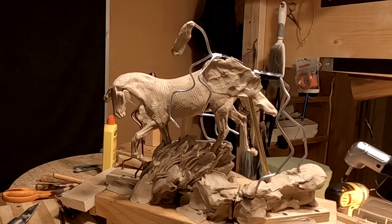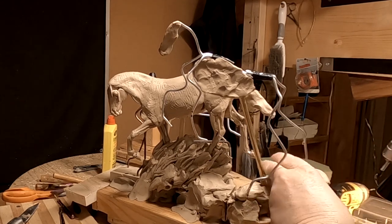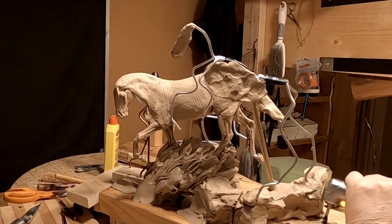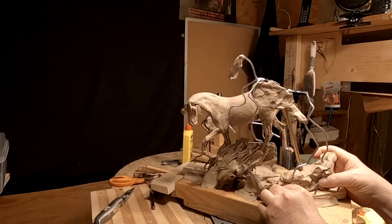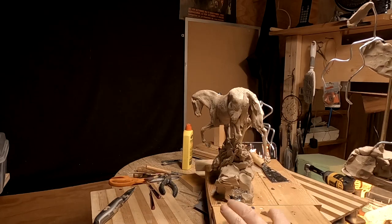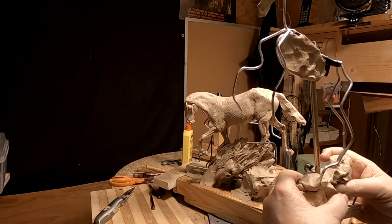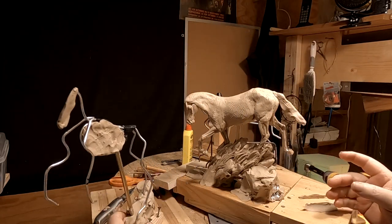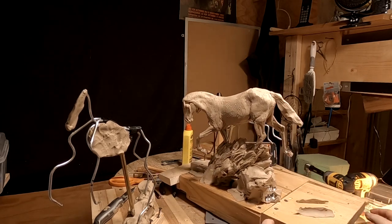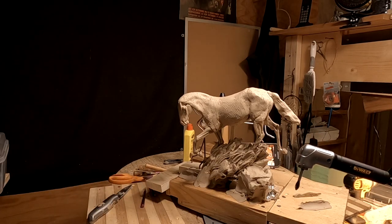unscrew the, well, I gotta move that clay a little bit. Move this off of here. Leaving my markers for where the base will go back in, and I'm gonna work on this horse separately. So I'm gonna move this off of my sculpting stand here. Better go lay this down here out of the way.